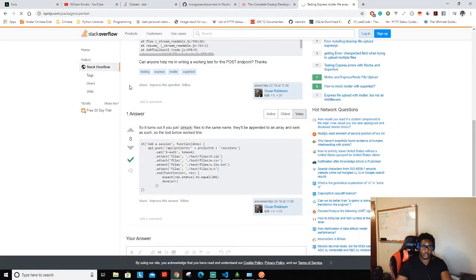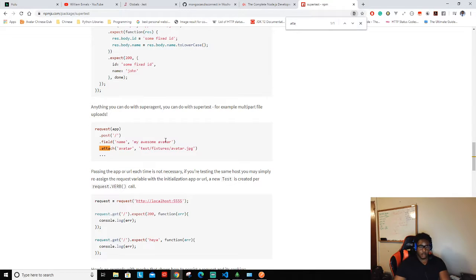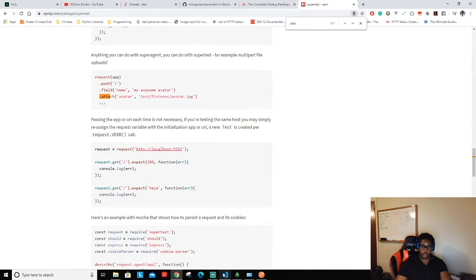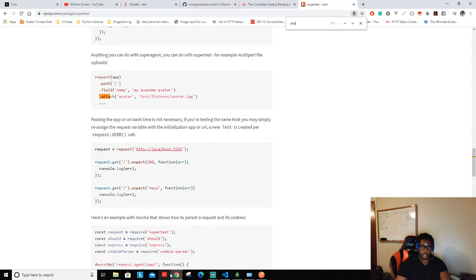And then in the supertest documentation, I'm just going to look up that and see what the options are. So I'm going to do .attach. And there we are. So we can just type in the string for what we're attaching. In this case, we're just doing one file. So I can just say cover image as a string, and then the name of the location, so it's in this test location.